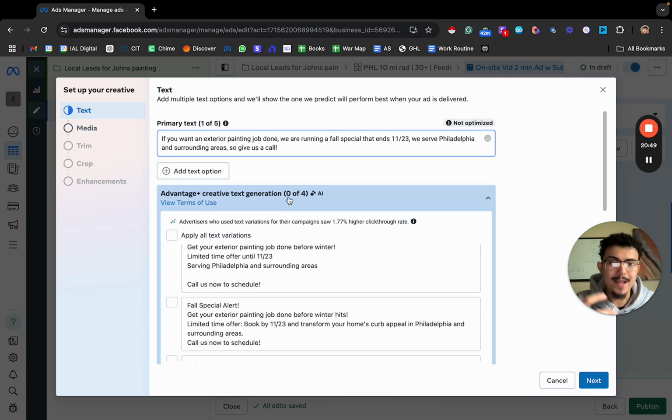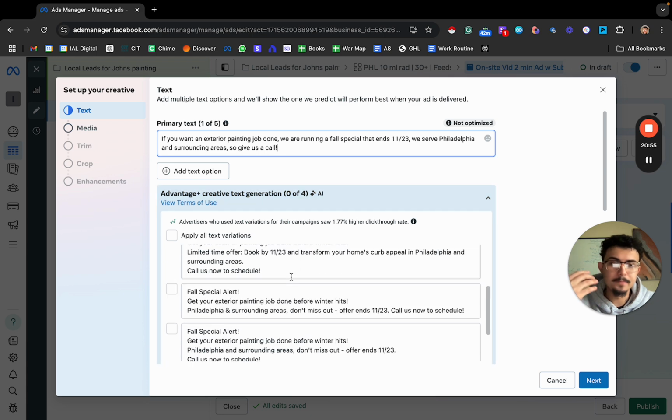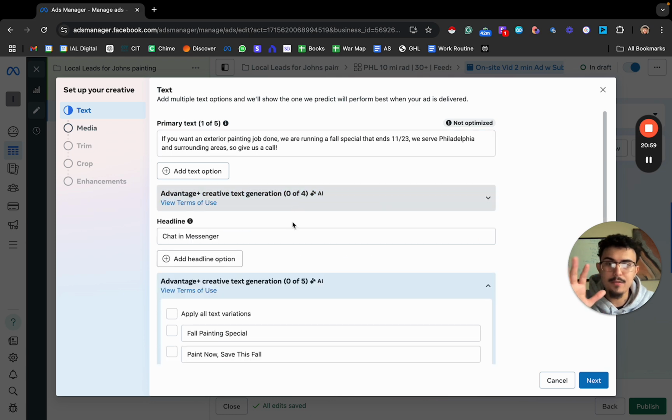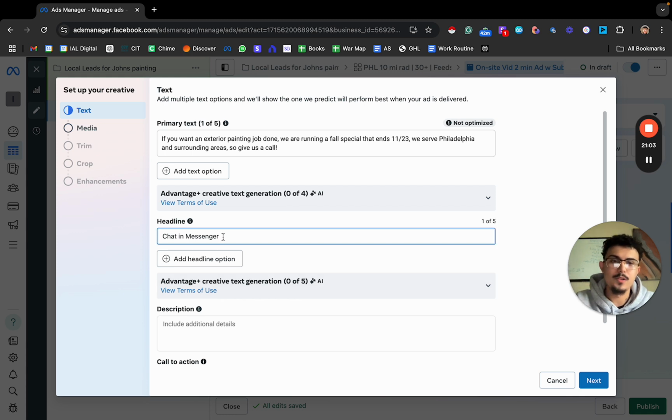It's baked into your ad spend, so you're going to spend more on things that are not going to work, okay? These are only good in certain cases, okay? But you just want to click everything that says AI, uncheck every single one. And then your headline, which is going to be in the actual ad itself, the call to action, it's just going to be message. Since this is a messenger ad, message me here.